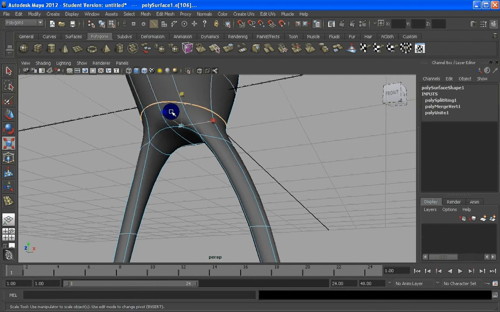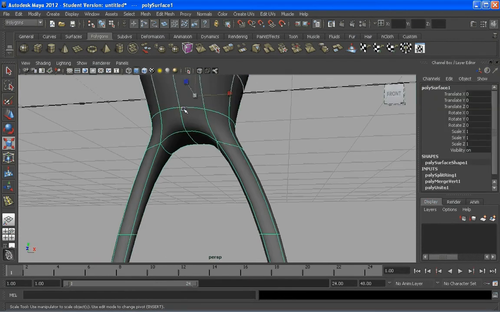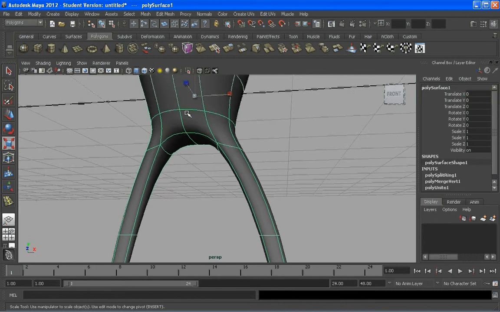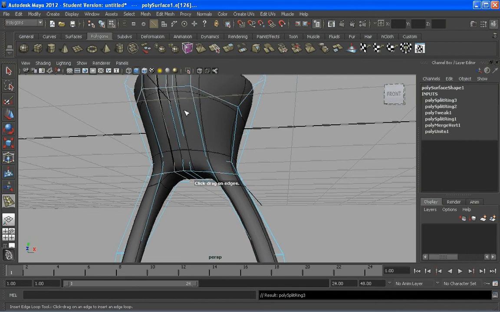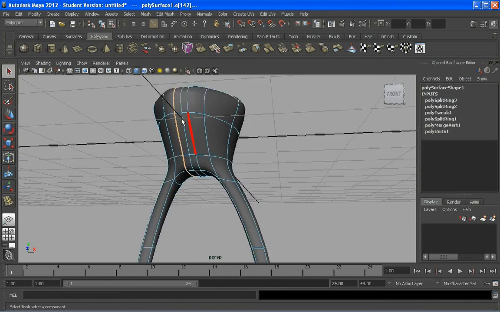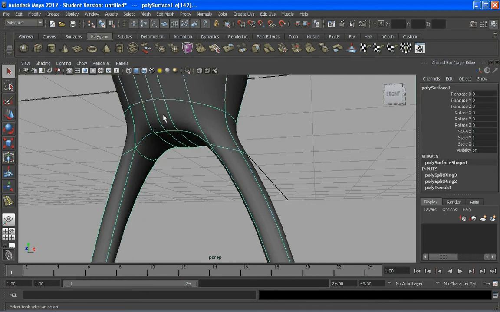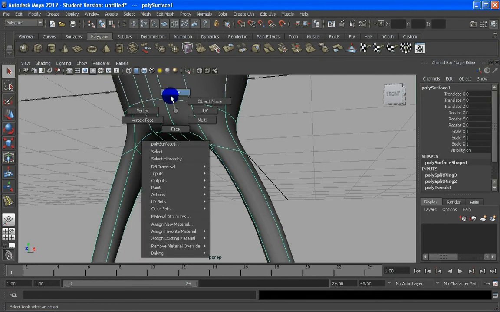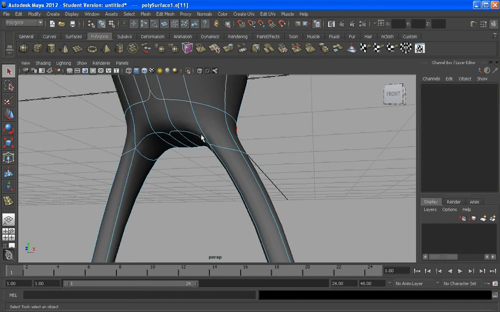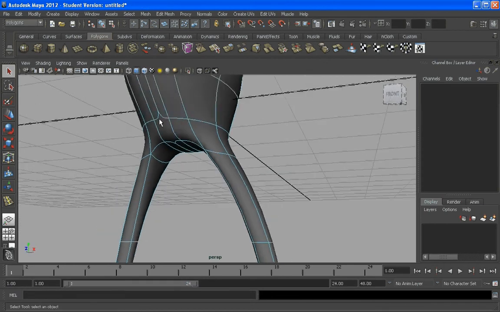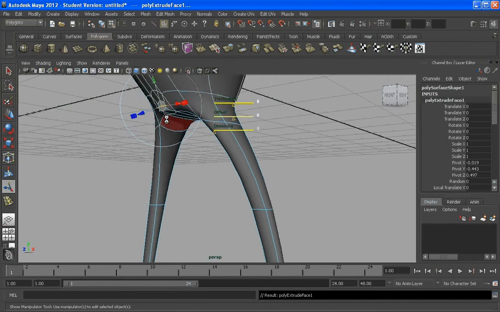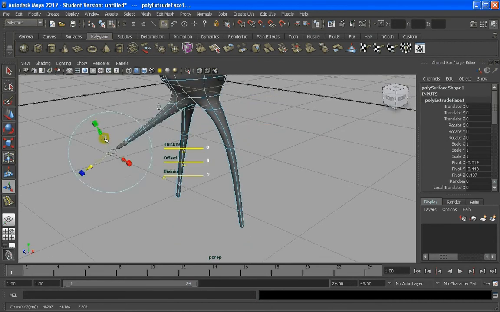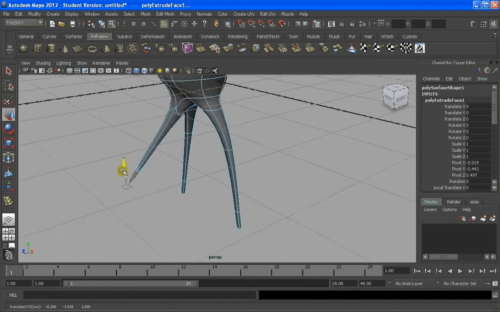And we need a face in the center, no? Here, probably, I don't know if you want to shift right click, insert an edge loop here and here. I'm not sure about this. Once again, I'm going to explain the logic of this, and you should go more accurate into that. What we need to do is go to edges here and select the middle one and delete, so we have this little guy face in there. So now we can go and select the face that we have deleted and shift right click extrude and just take it out there, and probably down, and W, take it whatever you want.